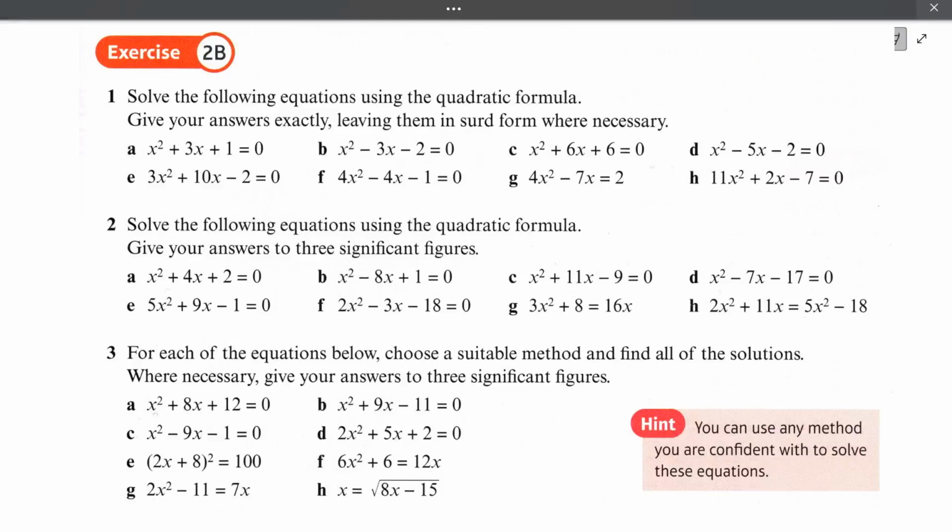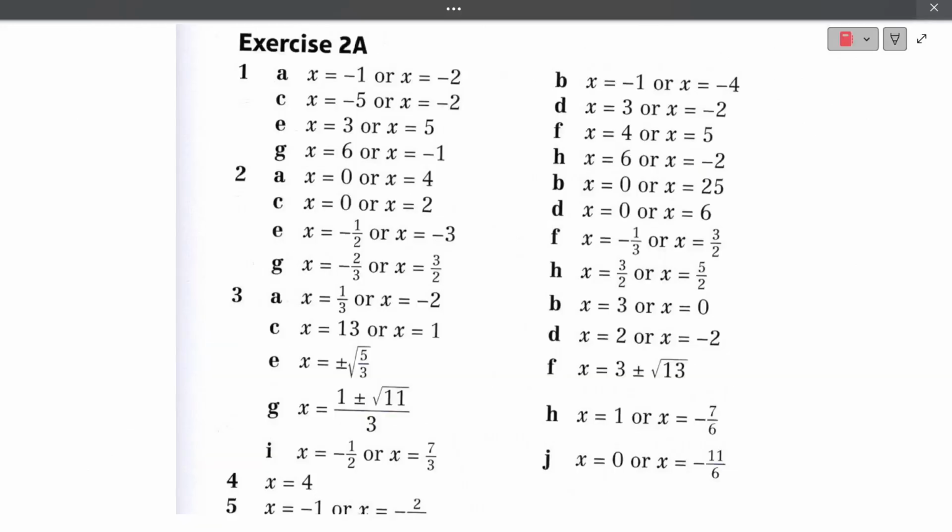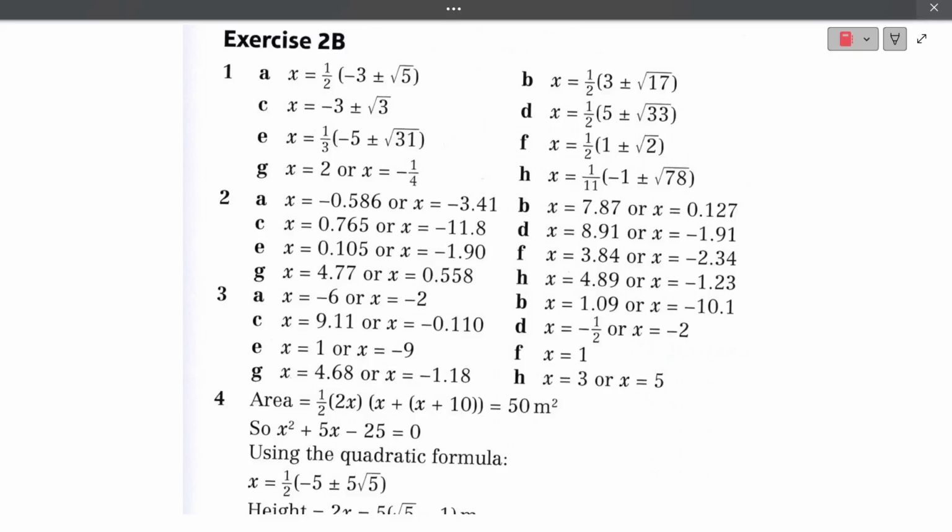So hopefully at some point you've also paused and you've had a go. And the answers are coming up just now. So the answers now on screen. Pause the video, mark them, make sure you get them all correct. And you now understand, hopefully, the quadratic formula a bit better. So all it really is, make sure it equals 0, and then plug in the numbers: a is the number of x squared, b is the number of x's, and c is the number of units. And make sure there's a negative for b, so you put that in brackets for the squared bit.